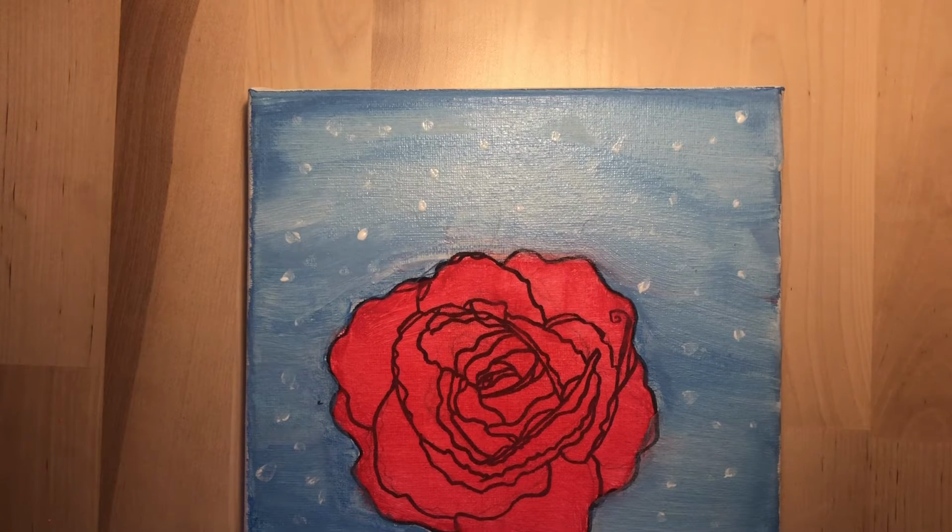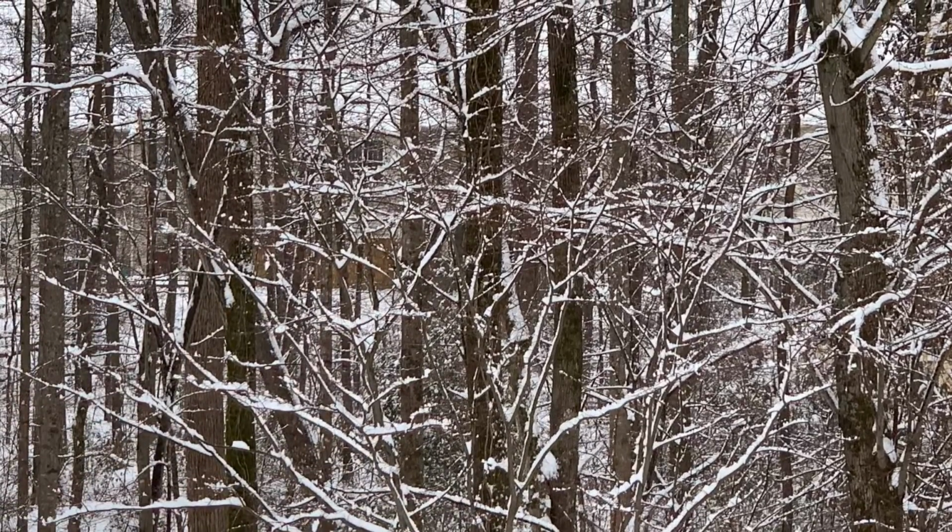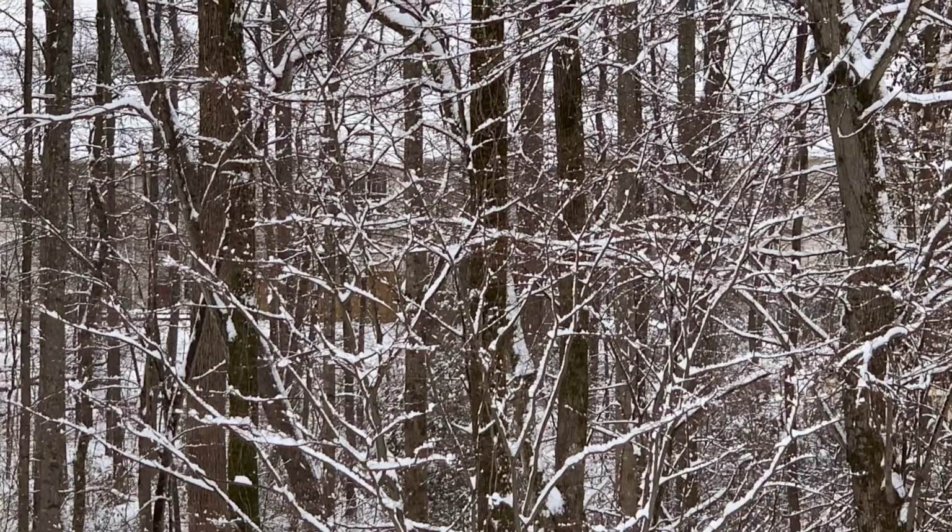It kind of looks like it's a foggy day and snow's falling over a rose. I'm kind of getting that effect. So yeah, I'm just gonna add some different colors, you know, make some pizzazz, give it more life to the rose and not just everything be blue and white. And yeah, I'm gonna go ahead and do that. You can continue painting your rose, but you can also continue doing what my colleague did.